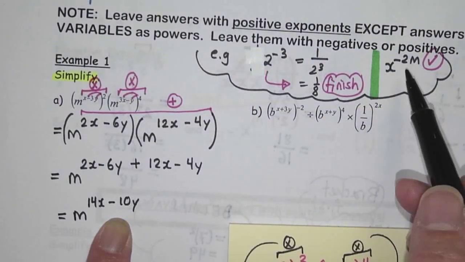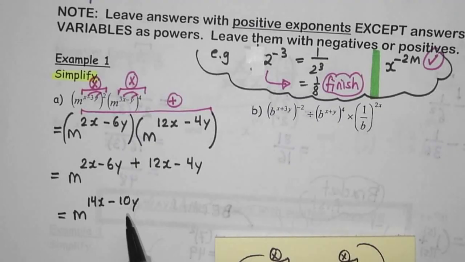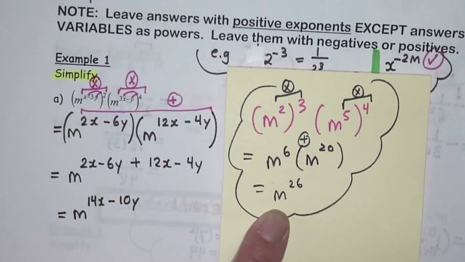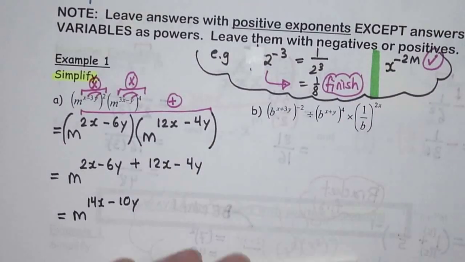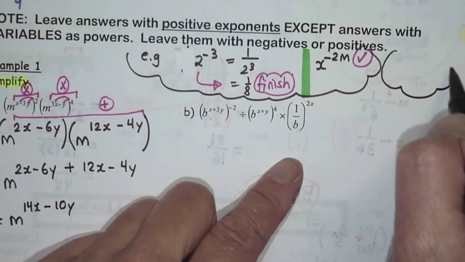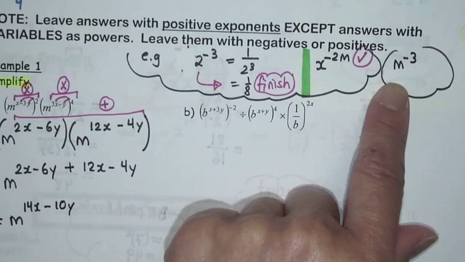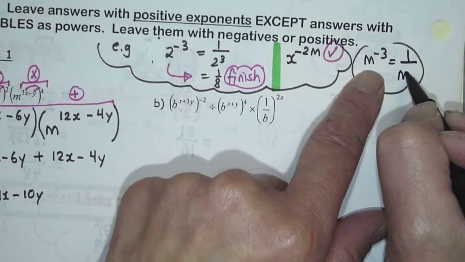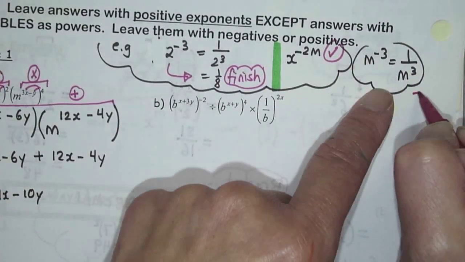This is where I was saying, you know how they don't want negatives? People go, but wait, we have negatives in the exponent, and then you get confused. If it's a negative variable, just leave it alone. If it's a number question, like if it was negative 26, I would want you to keep going, so put it 1 over. For example, if I got m to the negative 3, I would finish this as 1 over m cubed. So I want this to be positive.